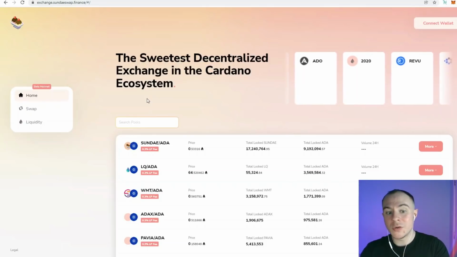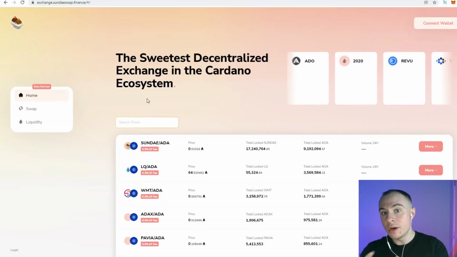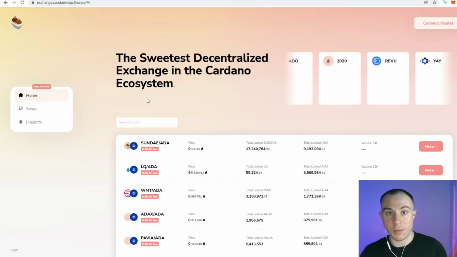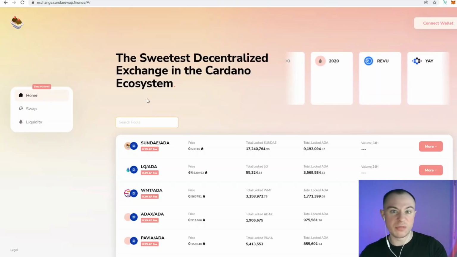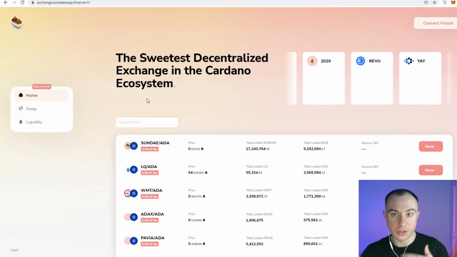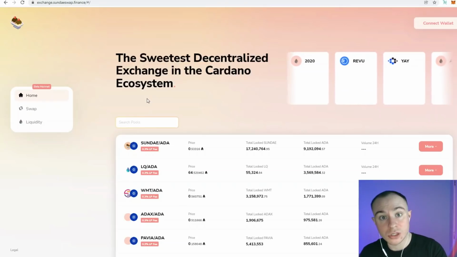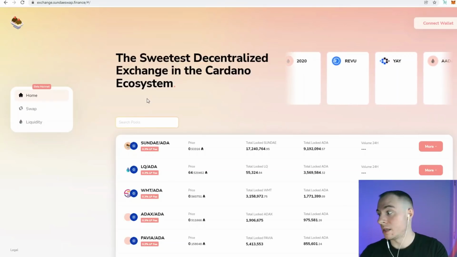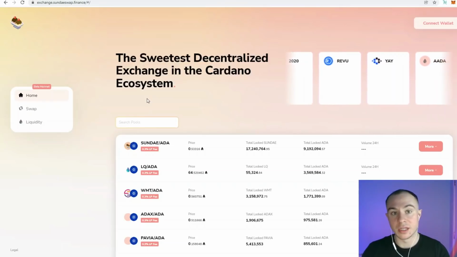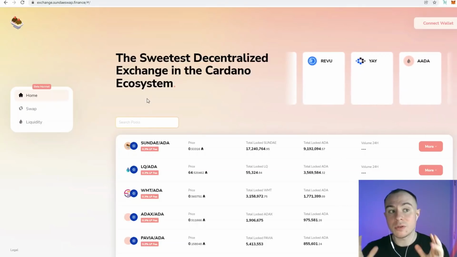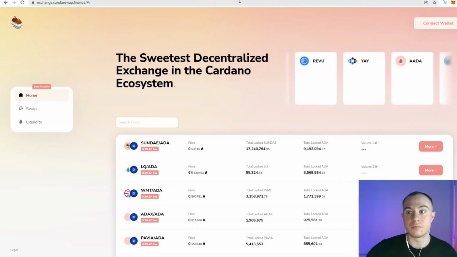So what I'm going to do, I will make that video and do a live demonstration where I've already funded a wallet with about 1,000 ADA to play around with, provide liquidity on a number of different tokens. What I'm going to do on this one is just talk you through it. Talk you through how to swap, basic things like just even connecting your wallet, providing liquidity, some of the risks associated with it, and so on and so forth. But what I want to do to start the video is talk about the recent price action.